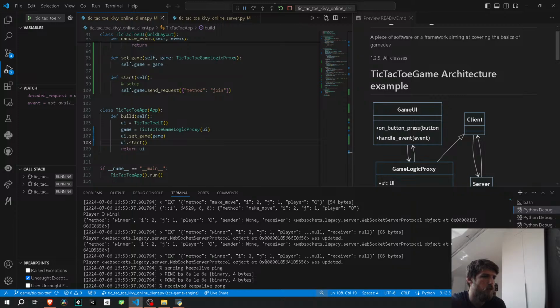Okay, so to here and to here. Maybe I should update the receiver here because... okay. Yeah, we have the receiver here. This one was updated. All right. Then this one was also updated.